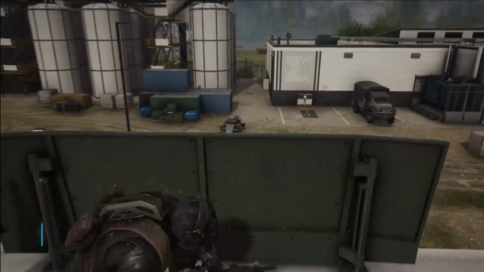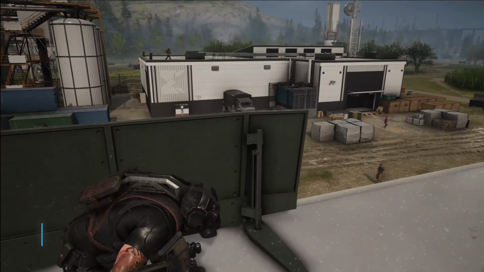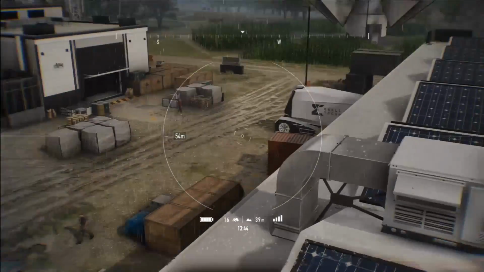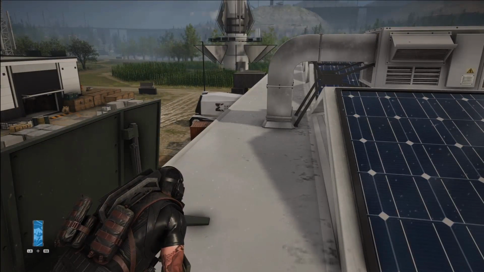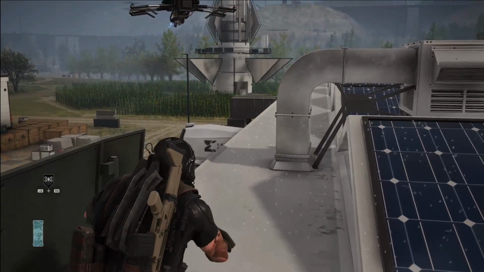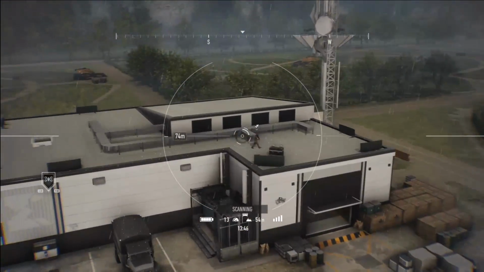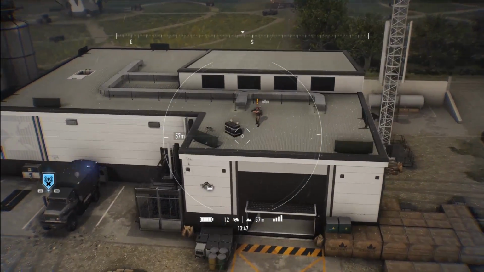Okay, so if you look at the bottom left side of the screen, I have a sliver missing from my technique gauge. So I'm just going to send my recon drone up, mark this one guy right here, and there we go, it's full. So now I'm going to activate my defense drone, send up my recon drone, and then just start marking these guys for it to take out.